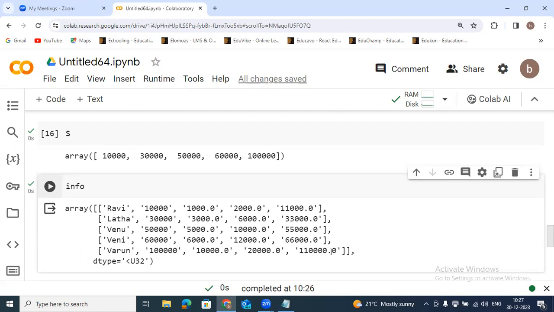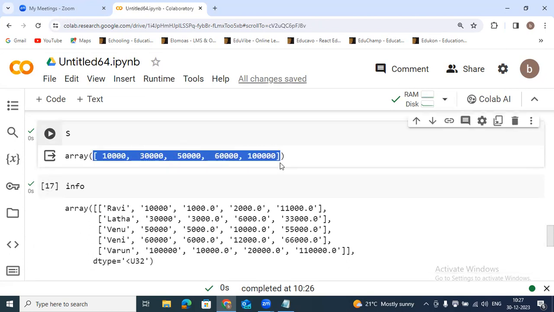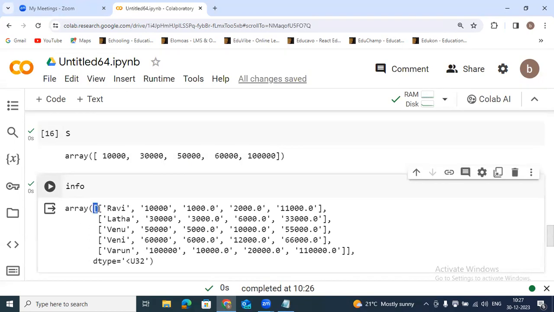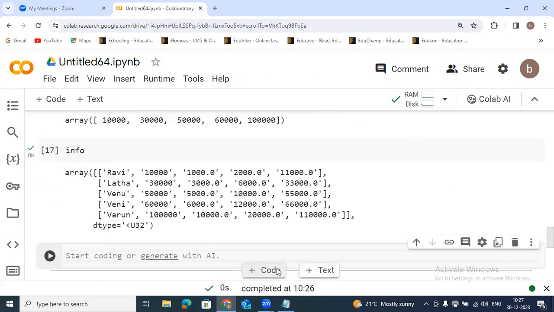But when I combine them into info, I call this info double dimension. Single dimension means you see only one array. Double dimension means at the high level it is an array, and within that, each element is an array of arrays. In this way, you can create multiple dimensions.